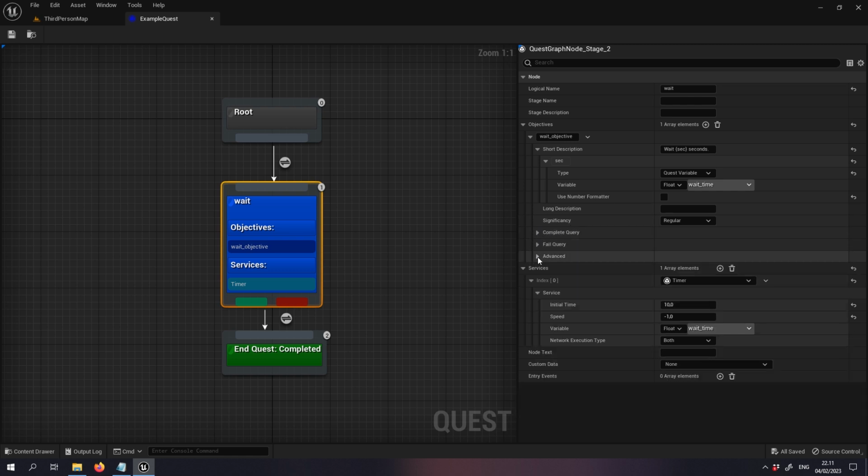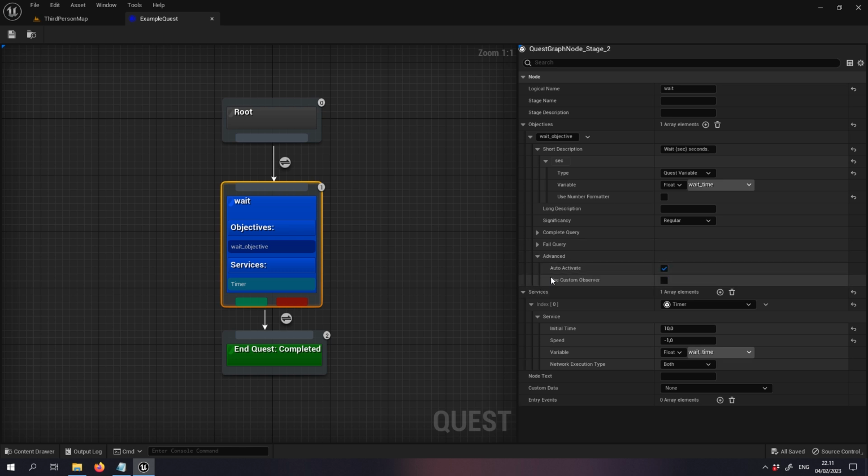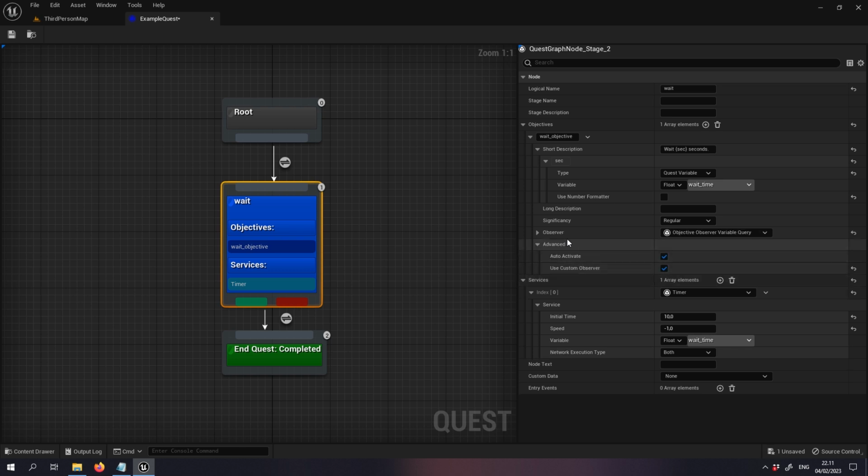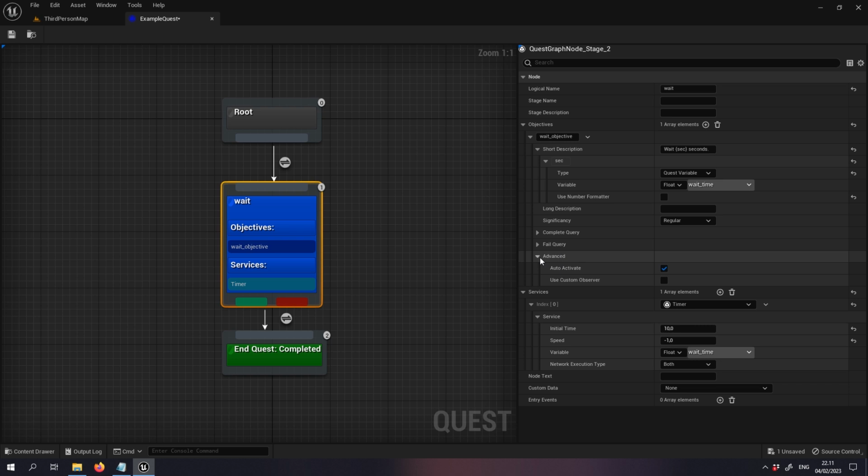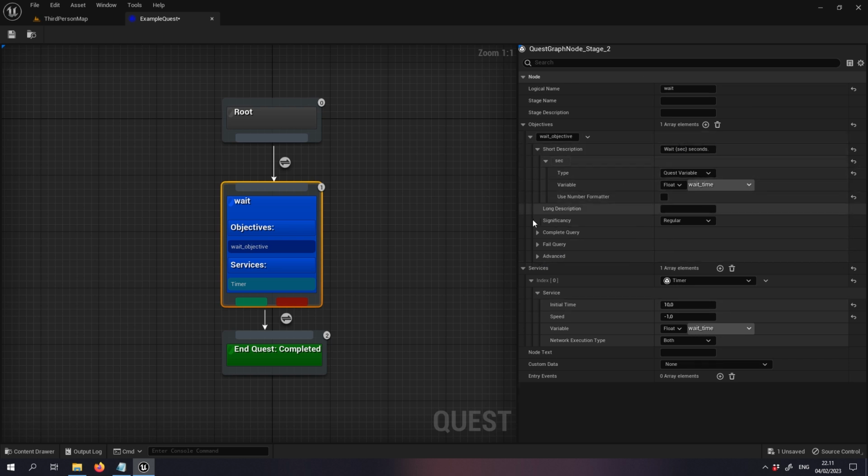In case you want to use a custom observer for this objective, if you want to enable custom logic to determine if this objective is completed or not, that can also be done. There is an advanced section to use a custom observer, and I can then pick my custom class to determine if this objective is completed. But for now we'll just use the default one, which uses quest variables to check if the objective is completed.